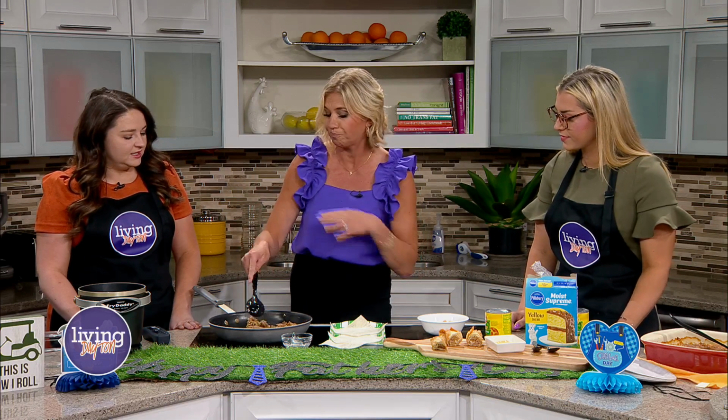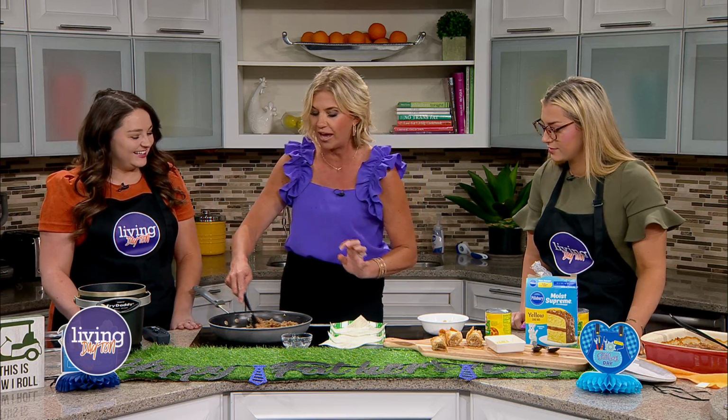So this is what's going to go inside of our spring roll. And it smells amazing. It smells amazing. Cheese too. I can't forget the cheese. I've got 2 cups of mild cheddar cheese.